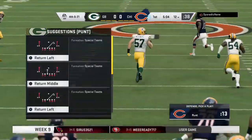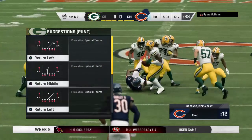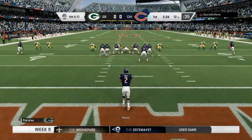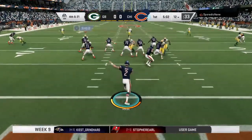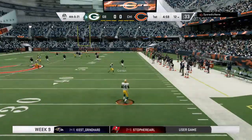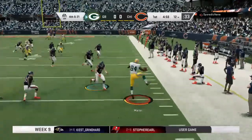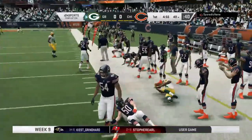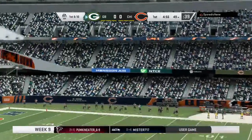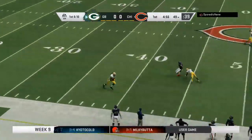And to me, one thing's for sure. When you're the underdogs and you're playing on the road, you absolutely have to get takeaways. You've got to get the ball from them. Yeah, win that turnover battle, going to be key. They didn't get one there, but you get the feeling they keep making plays like that, they might just get a few. Yeah, once you get one, defensive teams think they come in bunches. Well, nice job on the return there, 16 yards. And it'll be Packer football here, 1st down and 10.